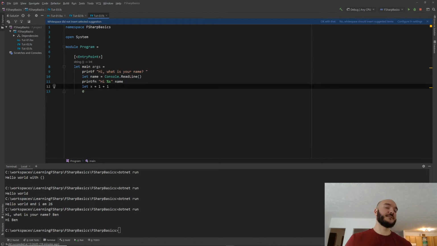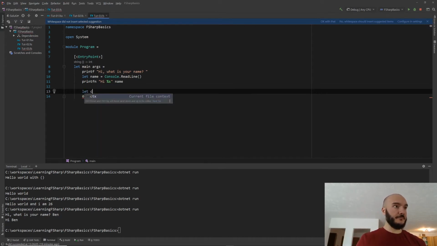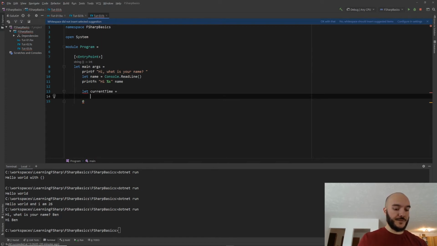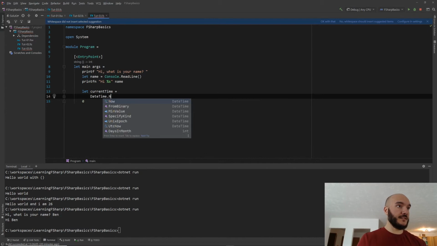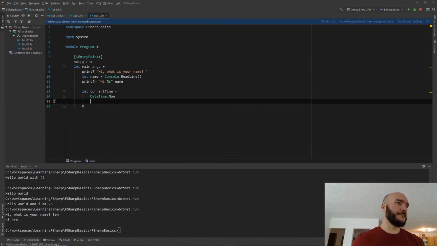But for some things, you don't want that to be the case. You want it to be lazy evaluated or evaluated every time that you call it. Let's look at the latter in this case. So I'm going to just remove this, and let's say we want to play with time, with the datetime library. So if I go let current time is equal to datetime.now. Okay.